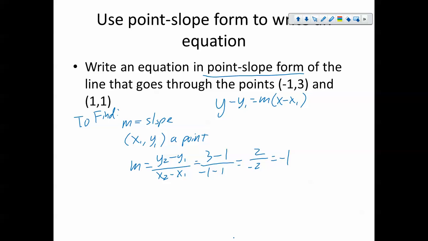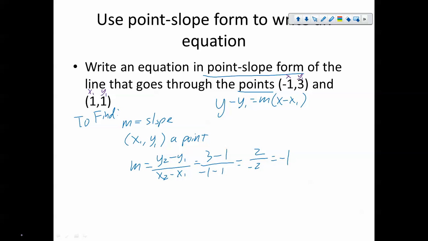Was I given a point in my question stem? Yes, I was. In fact, I was given 2 points in my question stem. And so then we have to ask ourselves, which point should we use? And my answer to you is, it doesn't matter. You use whatever point you want. Either of them is going to give you an equation. You just got to remember x1, y1, x1, y1, and we're going to plug those things into whatever that point is. Either answer is going to be correct.